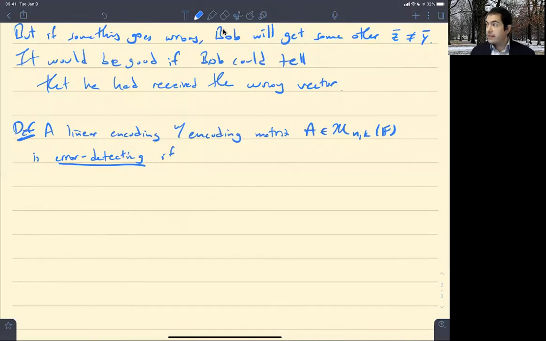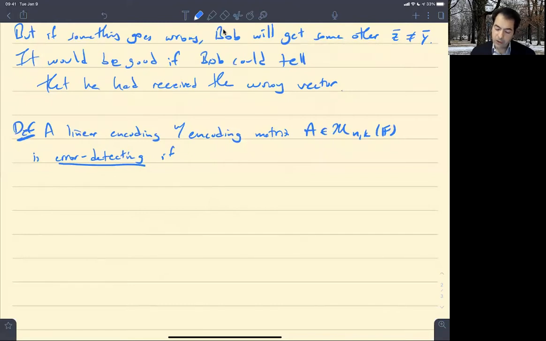So in general, we want to think that only one bit goes wrong, right? So we're thinking that randomly, if we have a good transmission channel, then it's unlikely that anything goes wrong. And so it's even more unlikely that two things go wrong. So we're not going to worry about things getting too corrupted. We're just going to focus on the most likely bad situation, which is that one bit goes wrong. Okay, so we're going to say that a code is error detecting if it'll notice when one bit goes wrong.